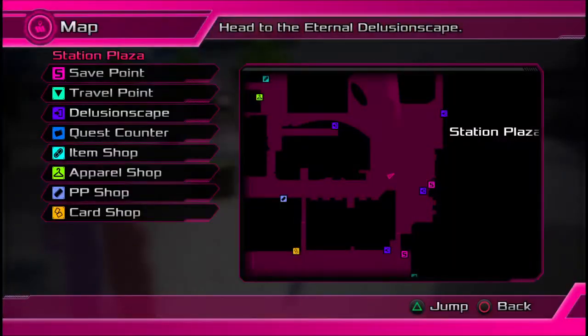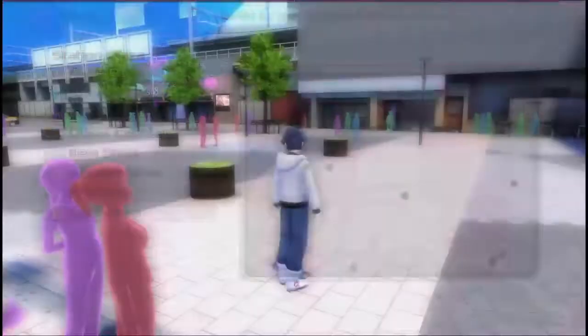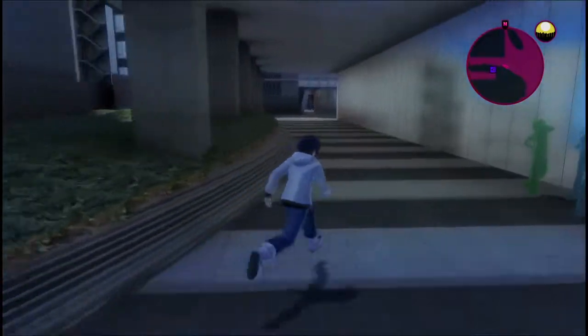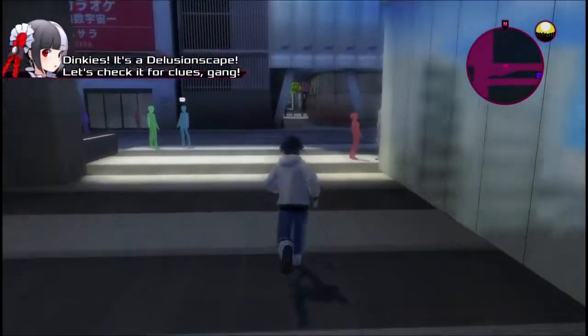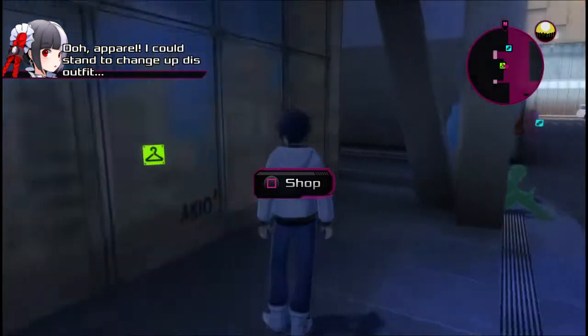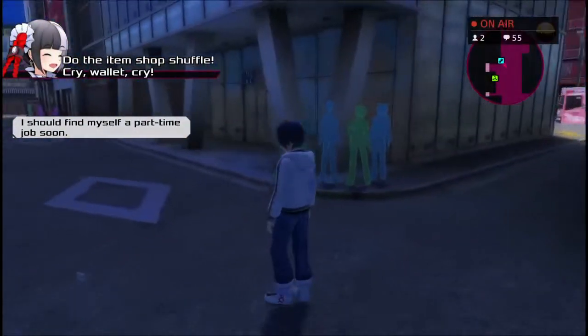There's one more line she's not said about the clothing stores, actually, now you mention it. She keeps saying the word twofer. I haven't heard her say an alternate line for the clothing stores yet. It's a delusionscape! Let's check it for clues, gang! Ooh, apparel! I could stand to change up this outfit! That ain't too bad. Do the item shop shuffle. Cry while it cry.